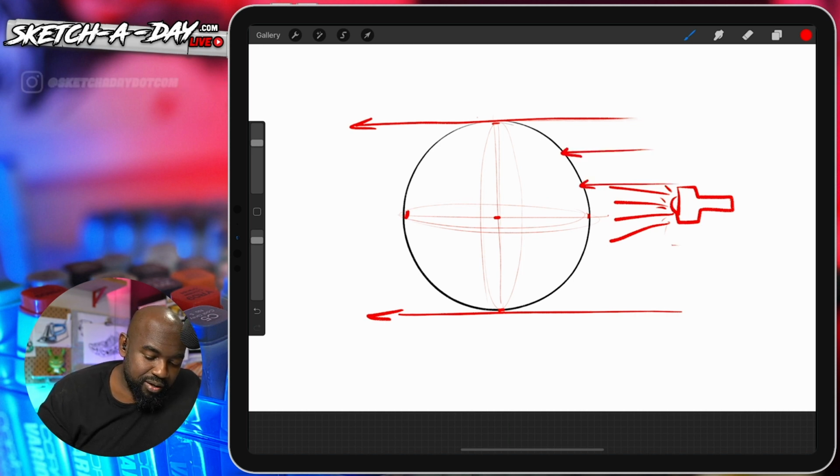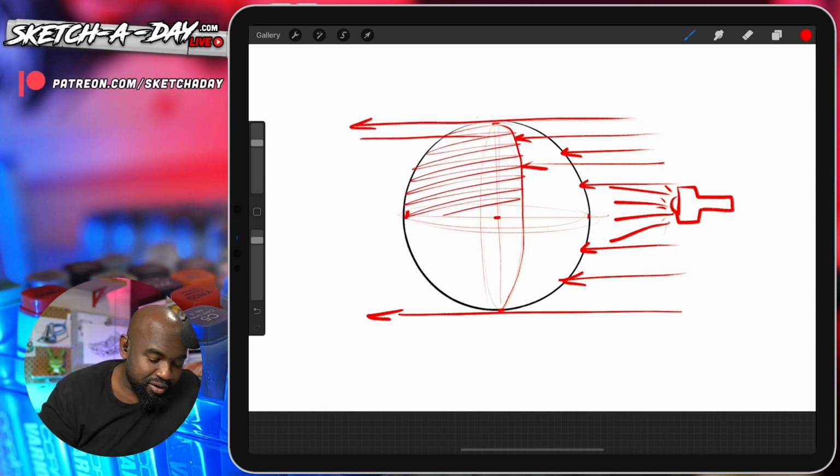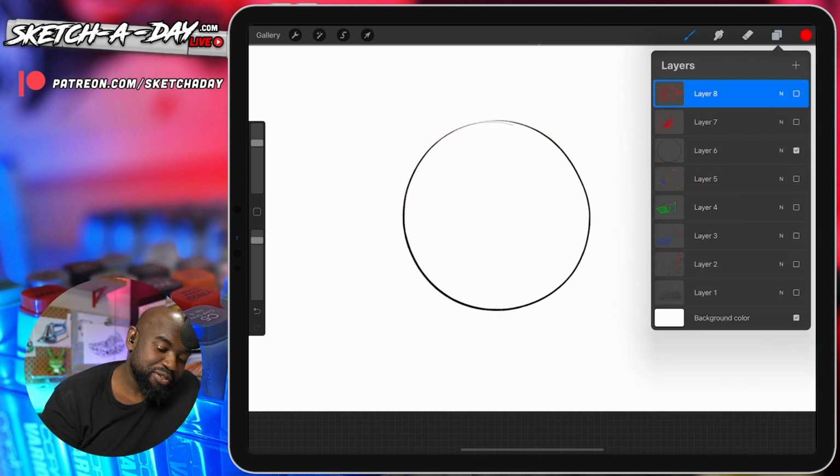So in 3D, now remember this line carries around, at this point, everything on this side is in shadow, is what I'm trying to say. Okay, so this is all shadow. Stick with me here because this will make sense. All right, so there's our shadow.